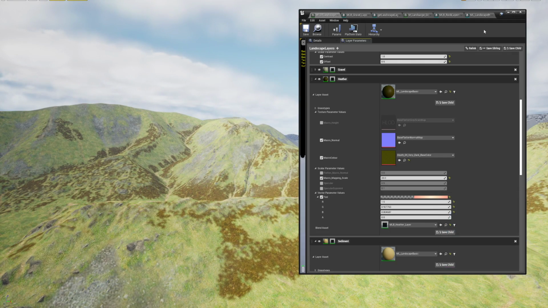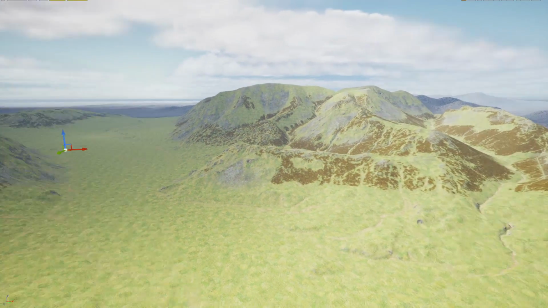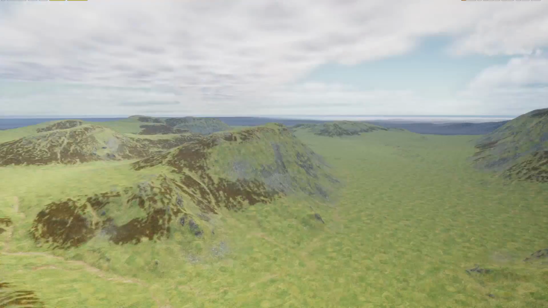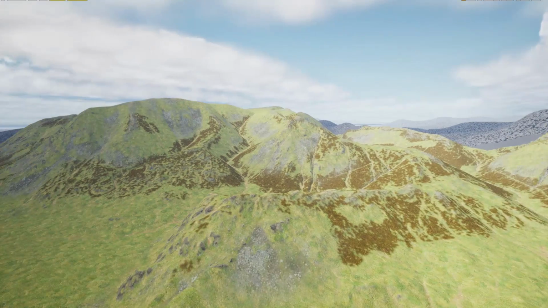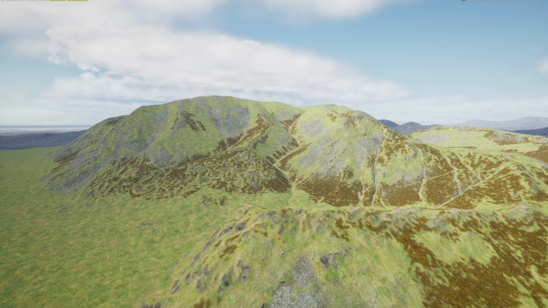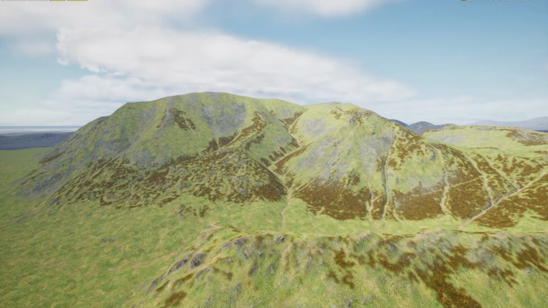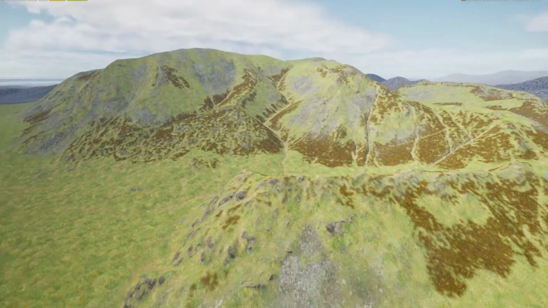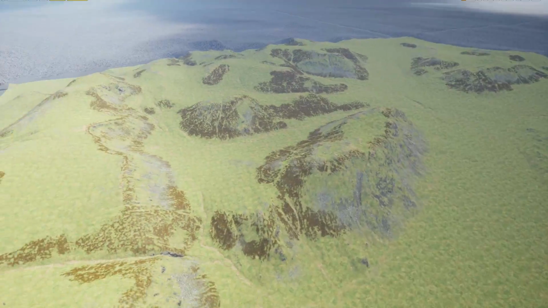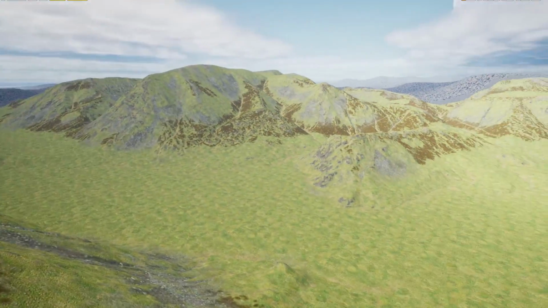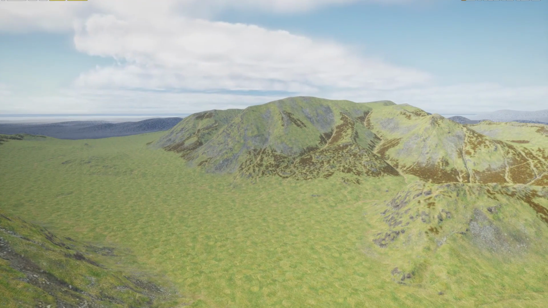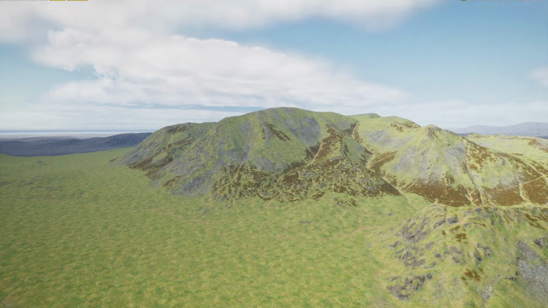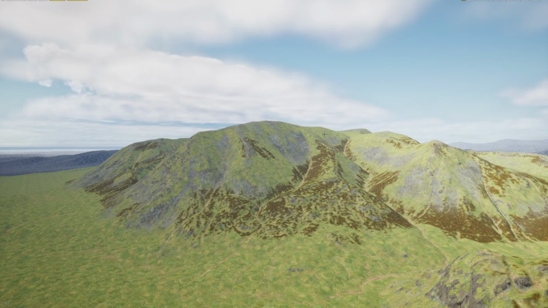But you're going to notice that right now something's missing. It feels quite homogeneous, and there are a couple of factors at play here. The first one is that we don't really have enough layers here. Five is quite few landscape layers, so we probably want to bring in a few more. And the second and probably more important factor is that we don't have a global variation happening. We don't have color variation happening across the layers themselves. And this is going to be the last magic trick that really helps to sell this environment and makes it look a ton better. But that's going to be the subject of the next video.